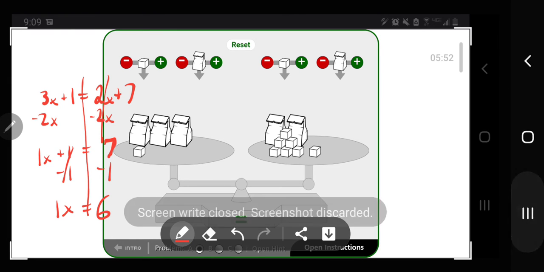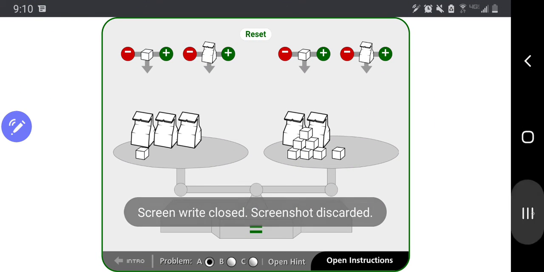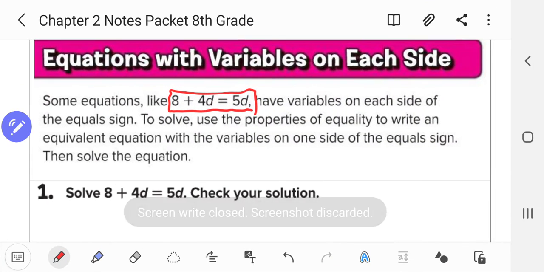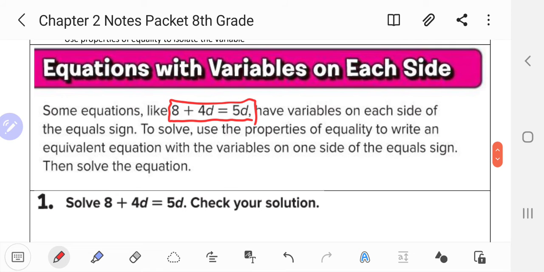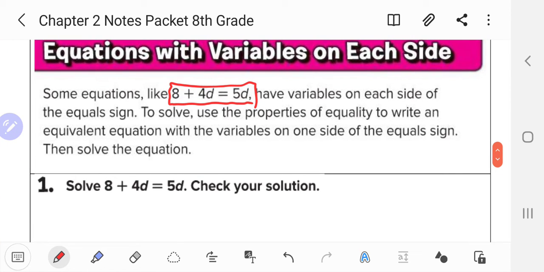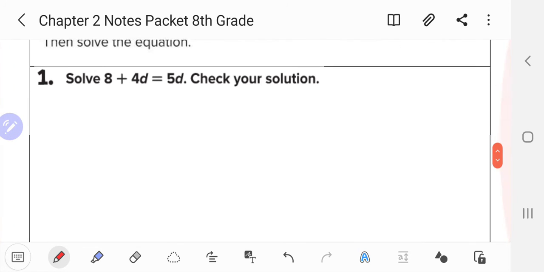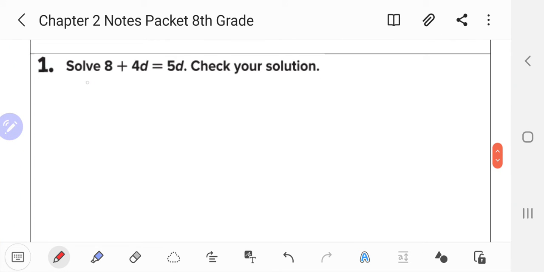All right, now back to our notes, and it's time to try going through some of these examples. Only 3 examples. I hope it's enough to get you started on your work. All right, so we're going to write this as neatly as we can, showing all our work beautifully.